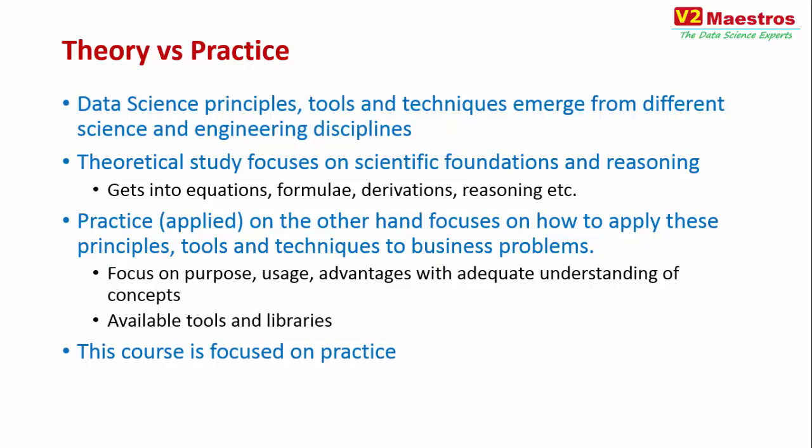There are other courses focused on theory. For example, Stanford has a machine learning course by Andrew Ng, and that is available on Coursera. There is also another course from Caltech that is available on Coursera. Those are the courses fully focused on the theoretical aspects of data science. This course is focused on practice.